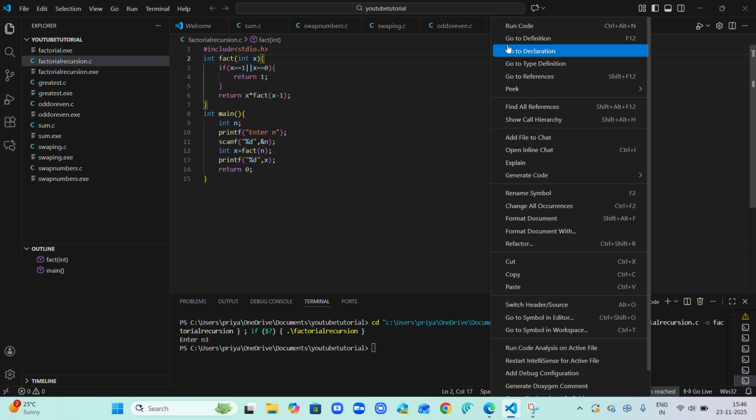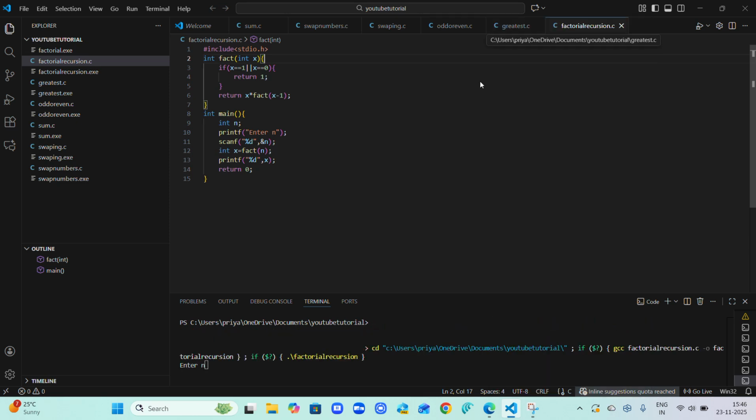Now let us run the code and see it once again. Enter n. I entered 4, 24. Now it is perfectly correct. And we could ask one more thing, why here we used x equals to 0.